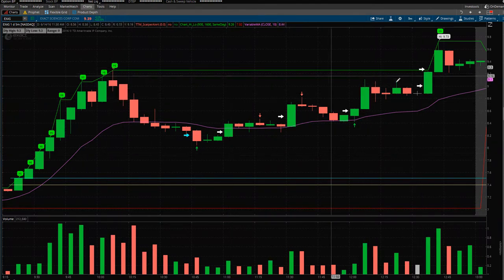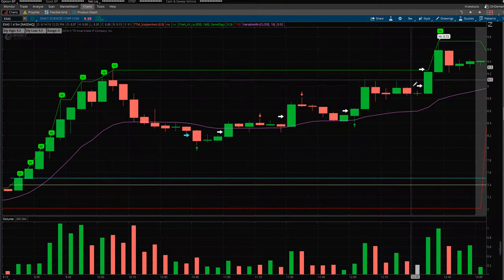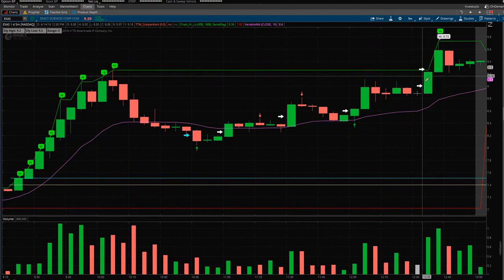Other buyers want to buy just below the previous high of day, which is at 920, but still above all this drama down here. Other buyers want to buy exactly at the previous high of day at 926, or other buyers may want to buy just a little bit above. Because there are so many buyers buying at all these different demarcations, with different ideas and strategies, they're buying up and down in this area. Some are buying at 9, some at 912, some at 915, some at 920, some at 926, some at 930.